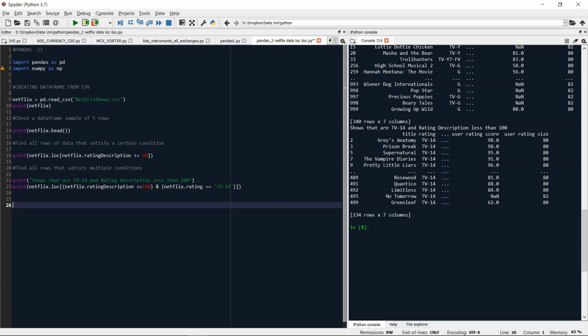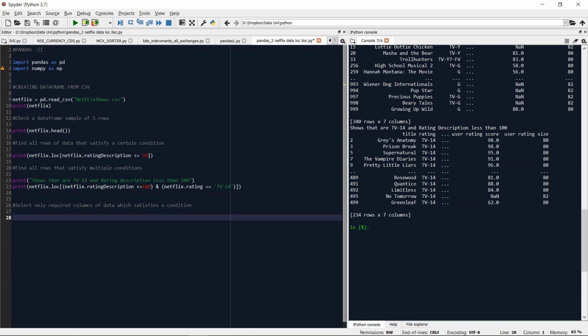Similarly, now let's go to columns of data. Select only required columns which satisfy a condition. So select only required columns of data which satisfy a condition. The rows will be the ones which satisfy the condition, and only the required columns will be printed out.